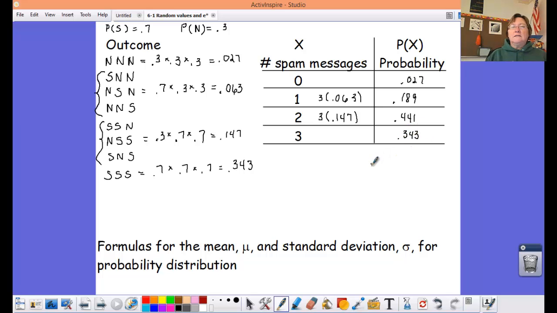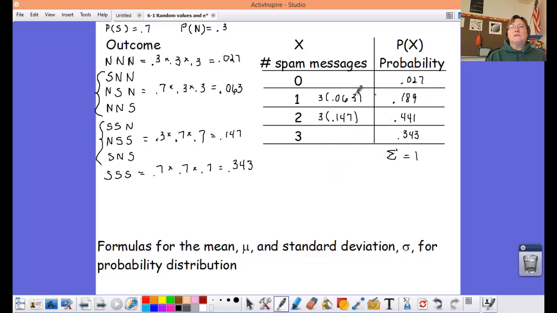Now, based on our knowledge of probability distributions, you should be able to add those up, and it should get to 1 or very close. Please pause the video, try it, add those up, and see what you get. I hope that when you added and got that sum, that came out to 1. Perfect. That's our probability distribution.